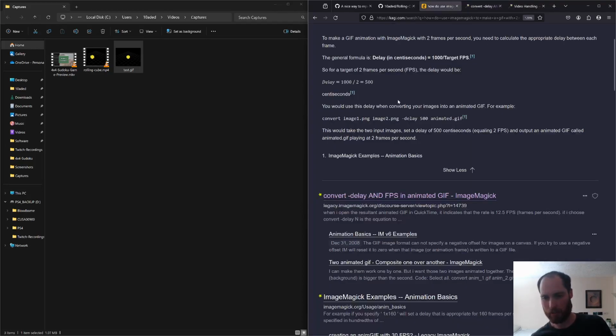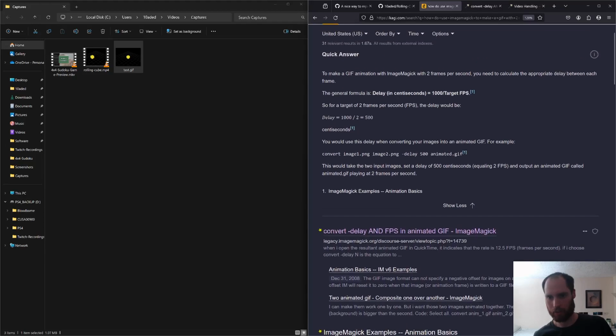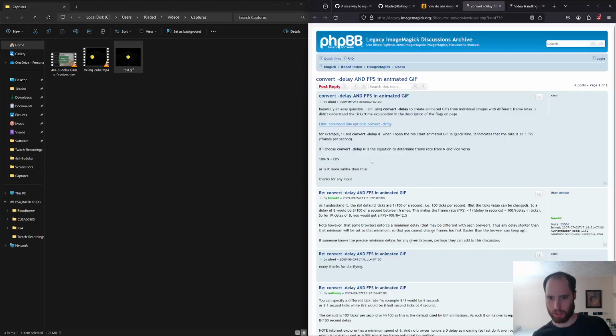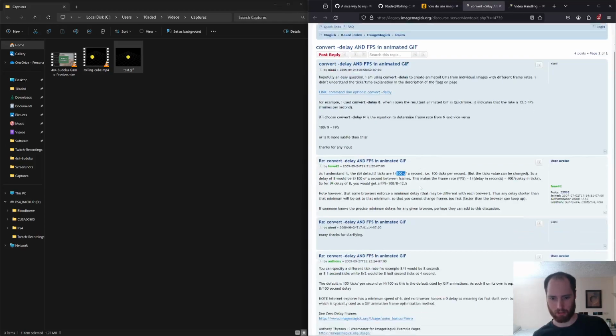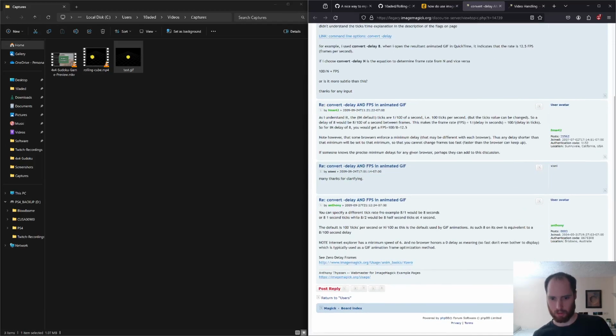Okay, so the docs say to 500, but I don't know where this number 1,000 is coming from. It looks here that the number's 100. The default is 100 ticks per second, or what's n over 100?